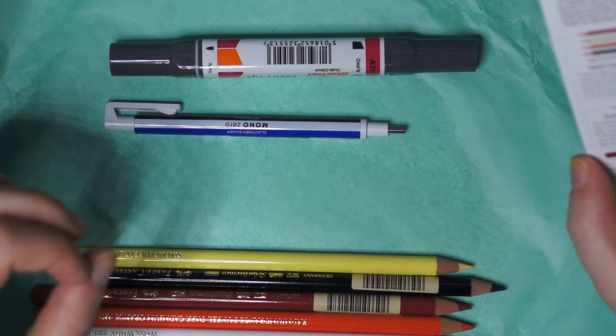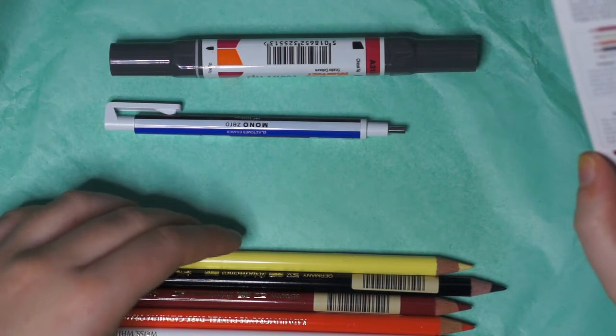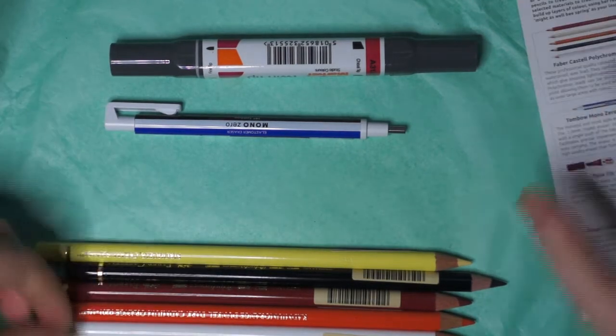Polychromos leads can be sharpened to a very fine point, allowing them to be used with fine detail as well as cover large areas with colour. So the colours we have, let's get some scrap paper to use. Okay.